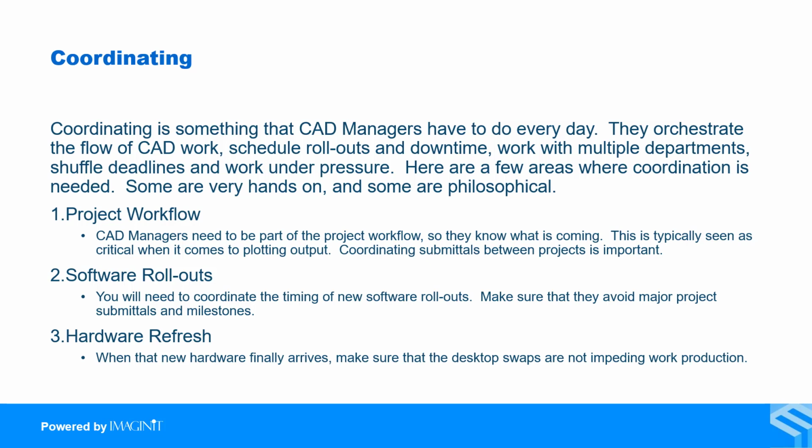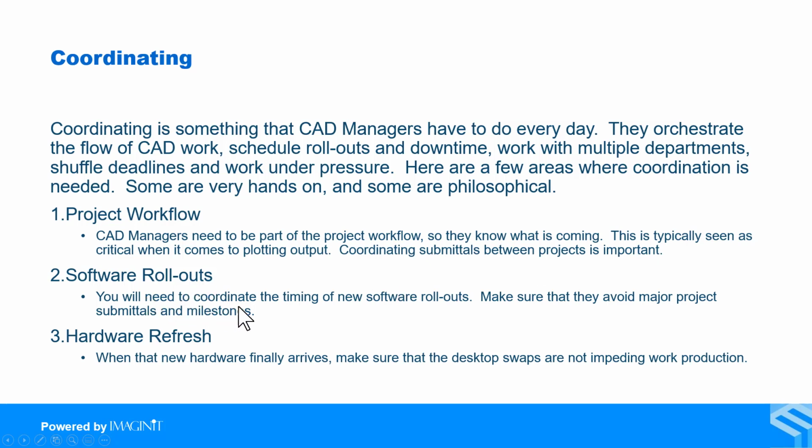For example, the project workflow. The CAD managers need to be a part of the project workflow so that they know what is coming. This is typically seen as critical when it comes to plotting output. Coordinating submittals between projects is also important so that you don't have everyone trying to do submittals and generate paper copies all on the same day.